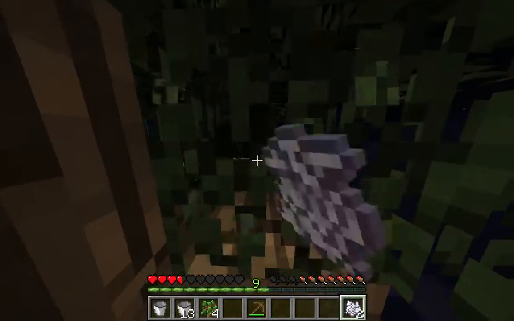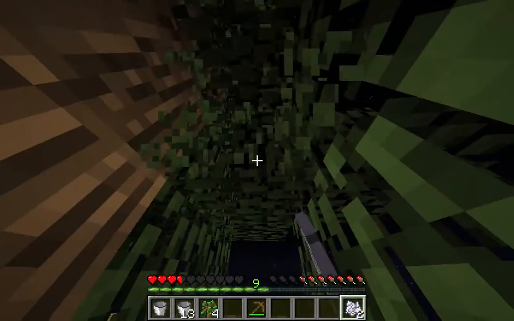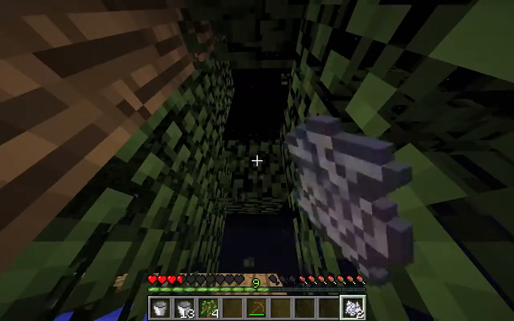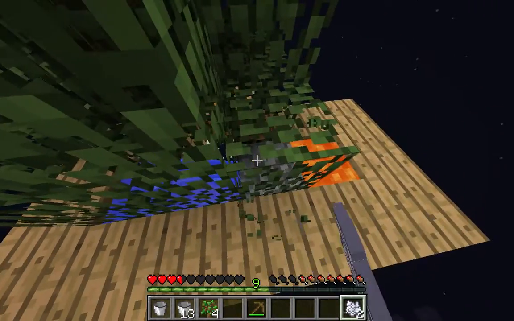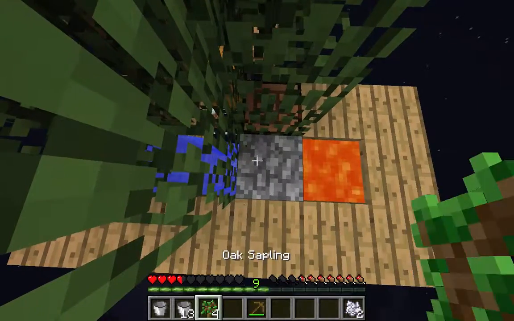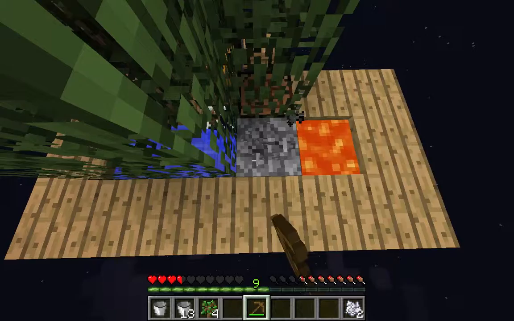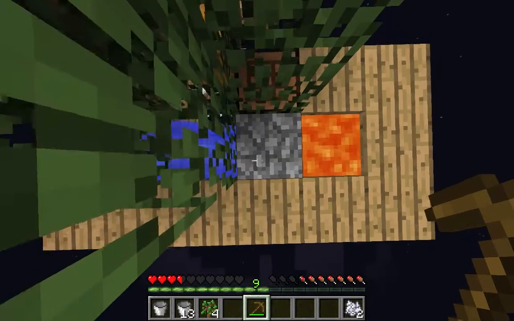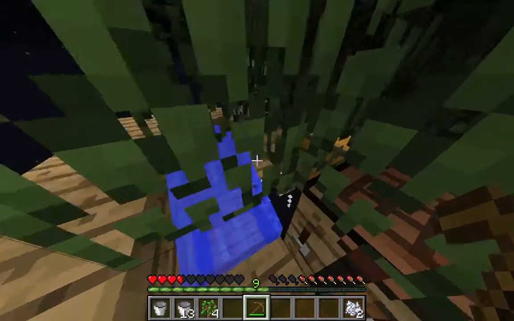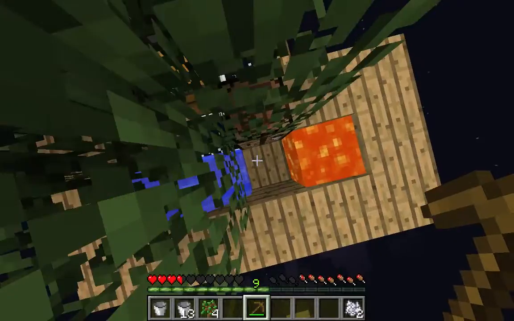Nice. Get out. In my way. So I'm gonna get cobblestone with my cobblestone generator that I made off camera. By the way, guys, this is the way to do it, dude. This is the way to do it.